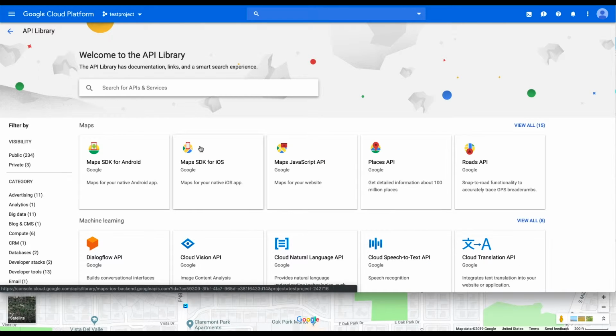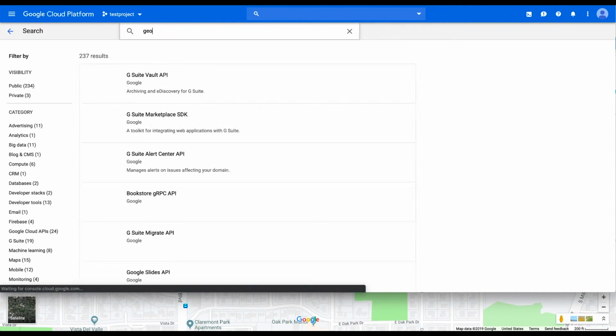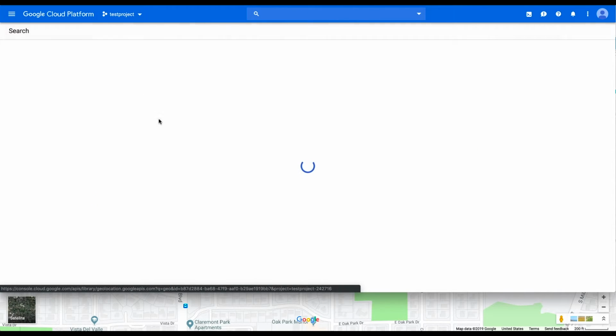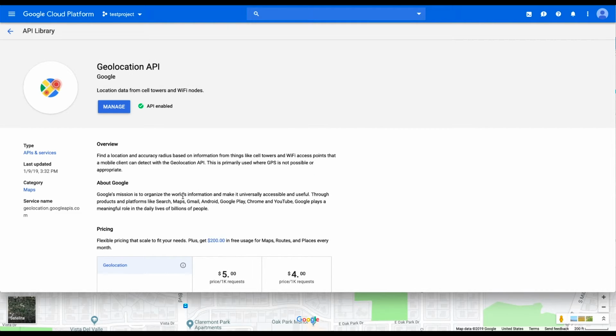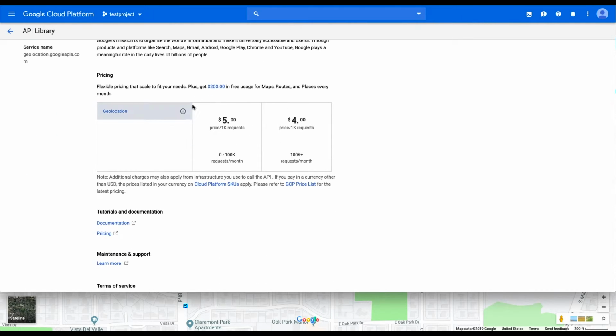If we want to go back to our API library, and that was Places, we want to take a look at Geolocation. And here's the pricing you get. Some free usage, and as you go above that particular threshold, there's your price. You can manage that pretty effectively on your own, but I do encourage you always to come back here and check your pricing relative to what Google has as current pricing with regards to these.